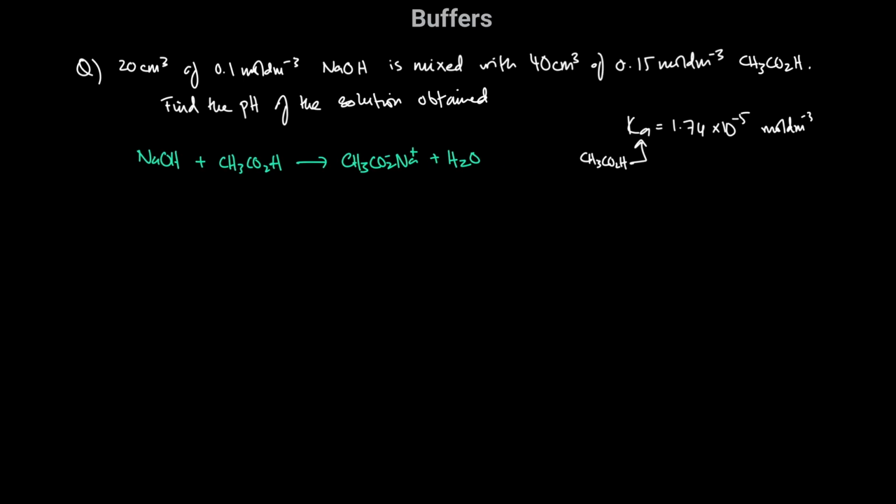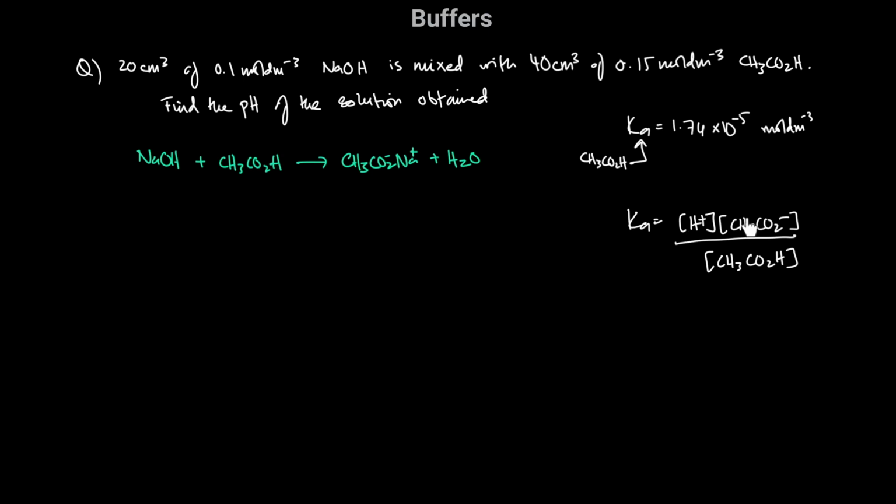Now we want to find the pH of the solution, and they've given us the Ka, the acid dissociation constant. So we know that the Ka for ethanoic acid is the concentration of H+ times the concentration of CH3CO2- divided by the concentration of CH3CO2H. We can find the concentration of H+ if we know these two and the Ka. So we want to find the pH, which means finding the concentration of H+ ions. This is our goal.